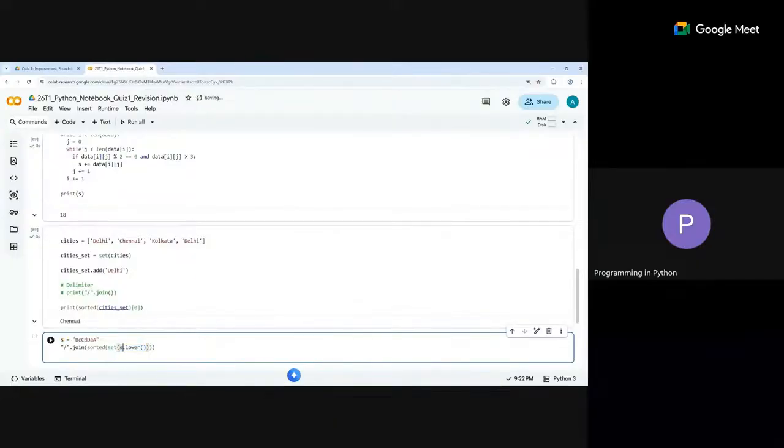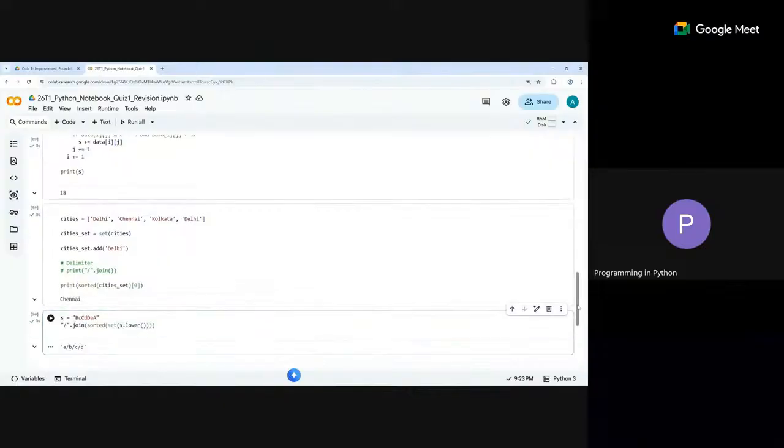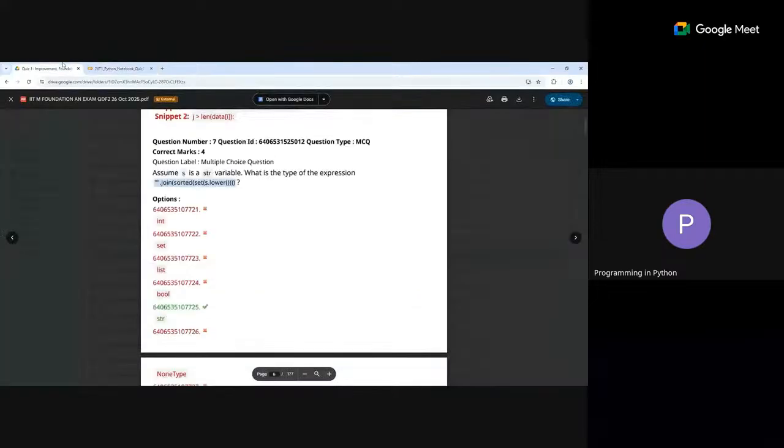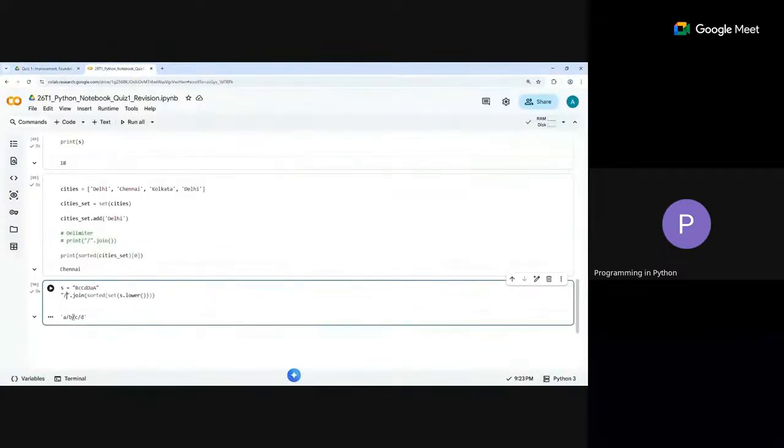And then I sort it, so I get A, B, C, D, and I join by this. So I get A slash B slash C slash D. That's what I'm getting, because you understand what is happening here. The other part is with respect to if you don't give anything. In this case, I'm giving forward slash in between. But if I don't give anything, then it will just concatenate without a delimiter. It is an empty string, so no delimiter. Directly, it just combines it.